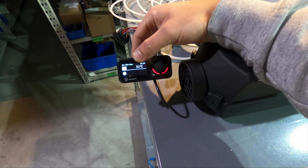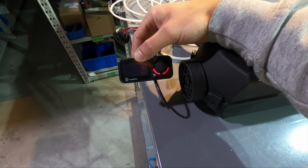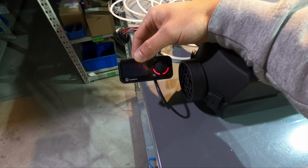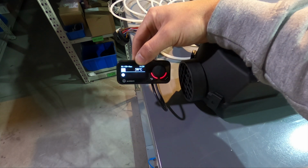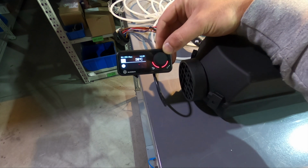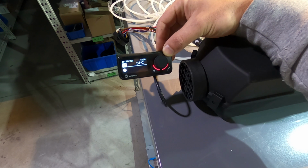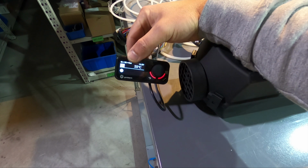Yeah, so I can leave it here. I can leave it here a lot of time, nothing will happen. It will just keep on working on low power. I don't want to stop the video because I want to show you guys in real time. So please correct me if I'm wrong. If anybody works with these heaters, tell me if there's a different story to this.